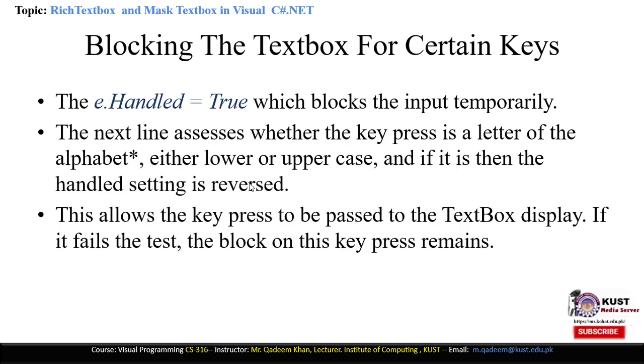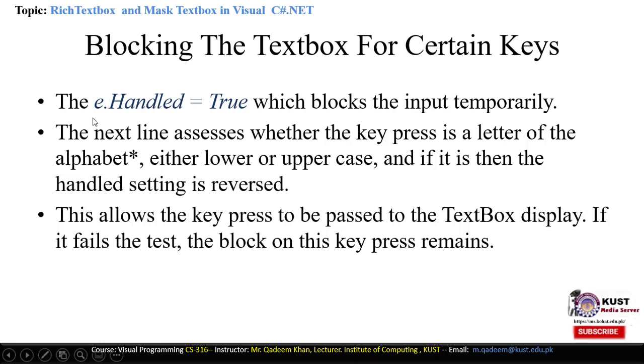So for this purpose, we block the text box for certain keys. For example, if the student is entering the marks, only alphabetical keys will be blocked while the numeric keys will not be blocked.